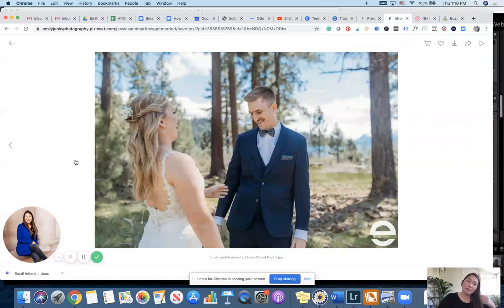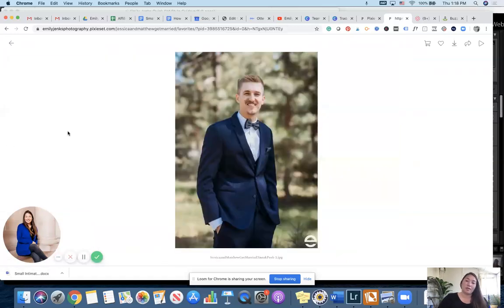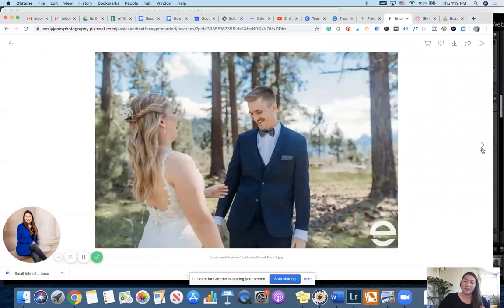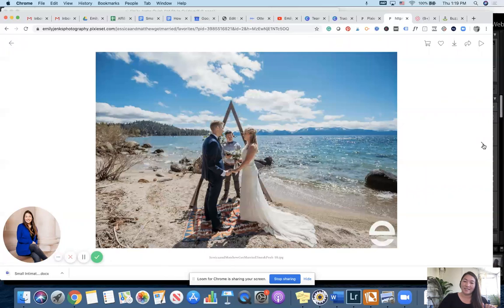So on their elopement day, we started out with a little first look. This was him before. I'll show you later some pictures of her walking up, but there are pictures of that too. Look how sweet. And this was the beautiful lakeside. This location, so many people, even locals, said don't tell people about it, so I will not disclose the actual location of this place. But it was super sweet. It's in South Lake Tahoe.